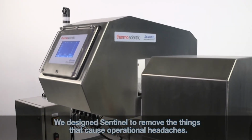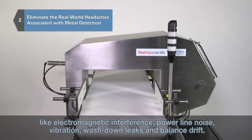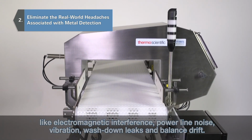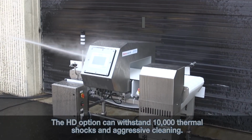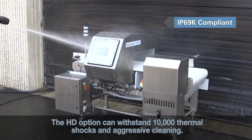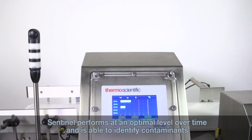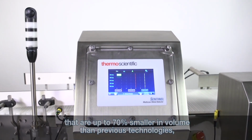We designed Sentinel to remove the things that cause operational headaches, like electromagnetic interference, power line noise, vibration, washdown leaks, and balance drift. The HD option can withstand 10,000 thermal shocks and aggressive cleaning. Sentinel performs at an optimal level over time and is able to identify contaminants that are up to 70% smaller in volume.